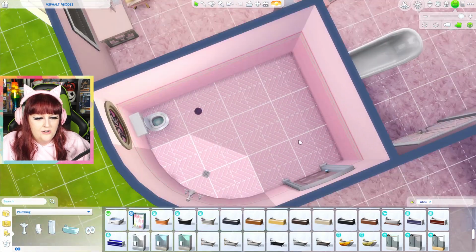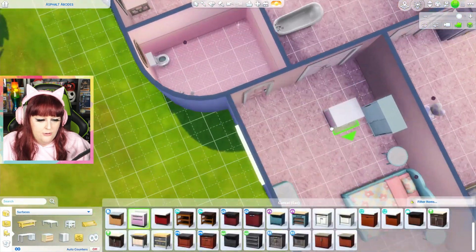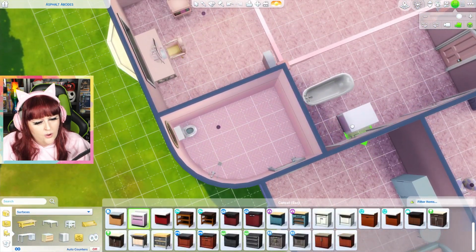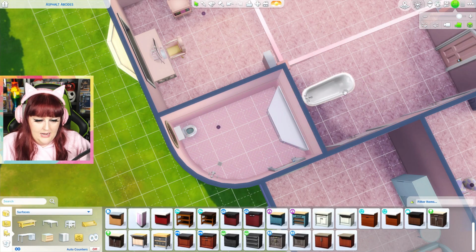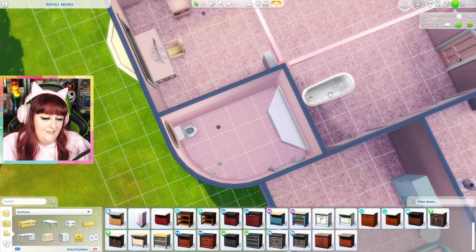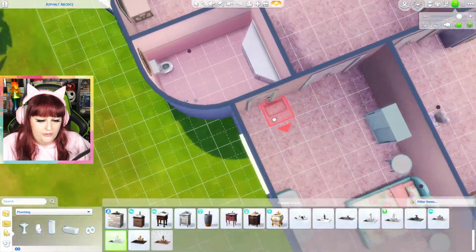Now, in the parents' bedroom, the layout's going to be a little bit different. This is the ensuite bathroom that we're looking at now. So I could maybe even put the cabinets on this wall. I'm going to prioritize that over having a bath in here, I think. And then some decor, I reckon, would finish that off really nicely.